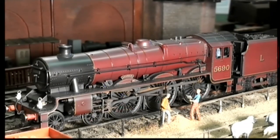This is a day in the life of a Jubilee Class 4-6-0, number 5690, Leander. It's in Castle Garry MPD after arriving yesterday evening from Bath with the Pines Express. Today it'll take its train back to Bath Midland, where it'll be serviced, while a 4F and a 2B will take it on to the south coast.